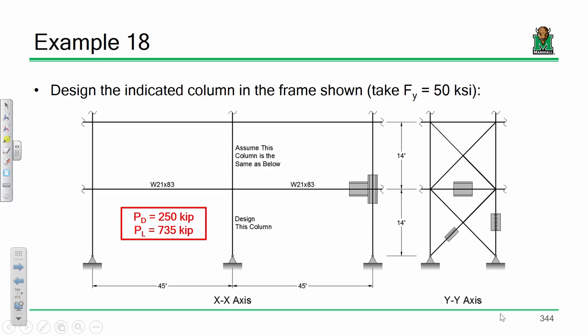If you don't believe me, go to your K chart here in the manual, and look, there's two of them. There's one on the first page and one on the second page. This one on the first page is for brace frames, and look at the range. K goes from 0.5 to 1. Does everybody see that? Now, here's the thing. We're designing this column, and I've given you all the information for the girders and the columns, but you don't have a clue what's going on the y-axis other than it's a braced frame. And that's all I've told you. So you have to have a K value along that y-axis for designing, but you don't have any idea about the bracing. What would you assume?